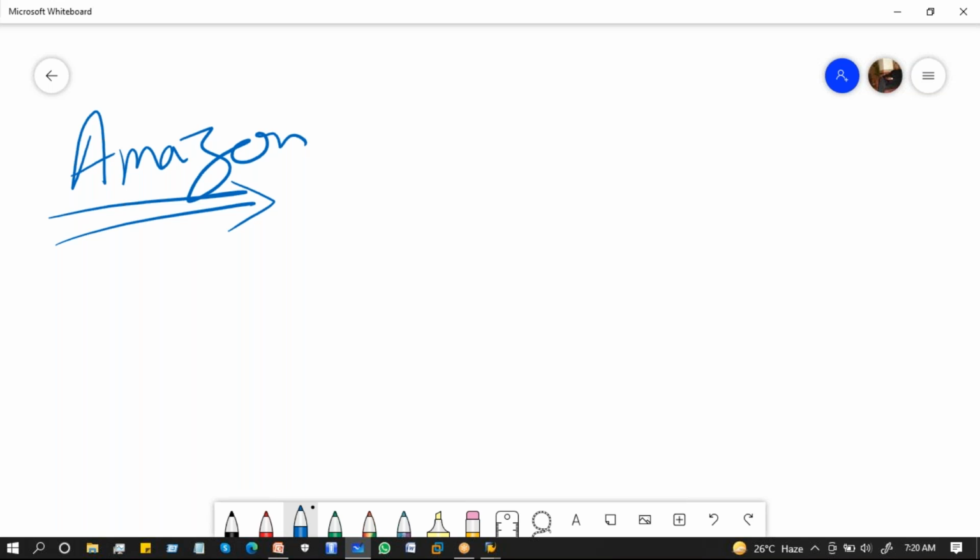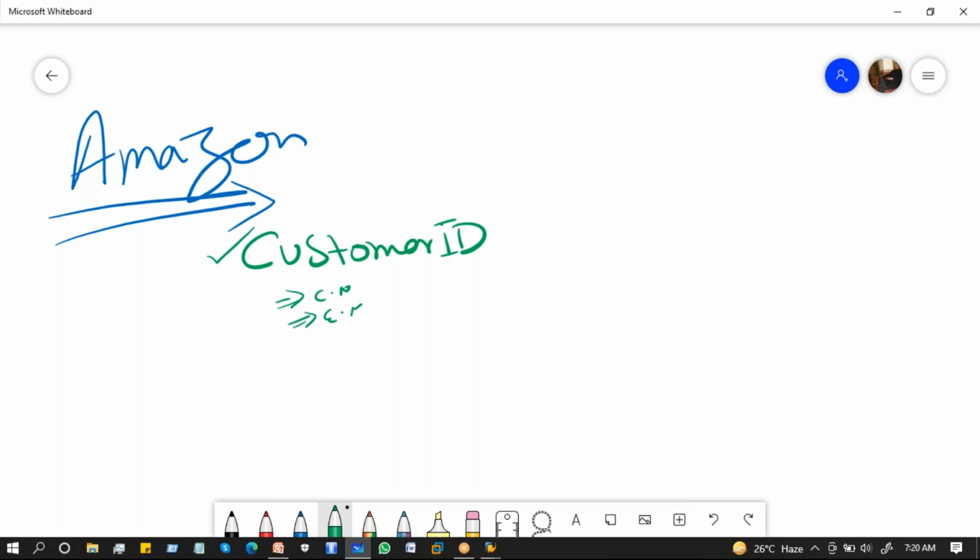As a customer, how does Amazon recognize you in the database? Let us talk about the database point of view. We create an account with a phone number, that is with your customer ID. Your customer ID is created in the Amazon account, that is your identity in Amazon. Amazon recognizes you as a customer with reference to your customer ID. It can be your contact number, your email ID, anything.